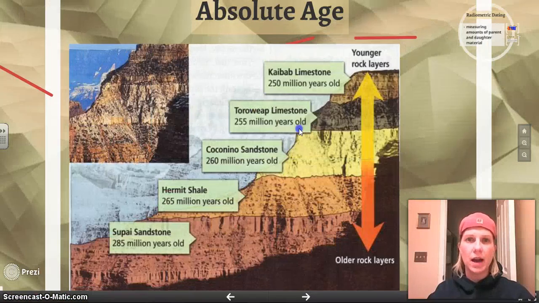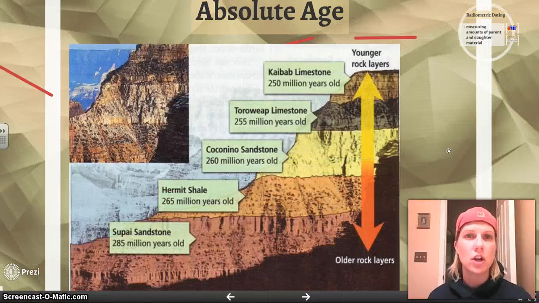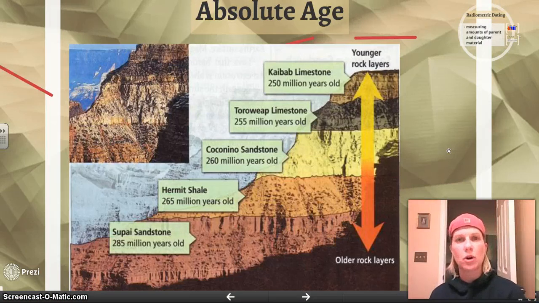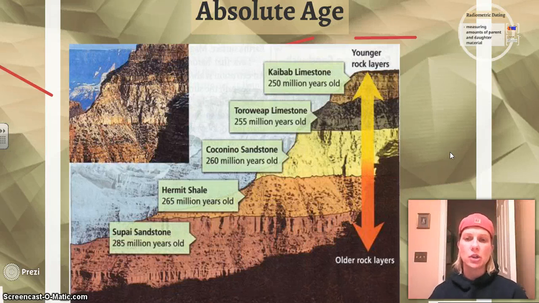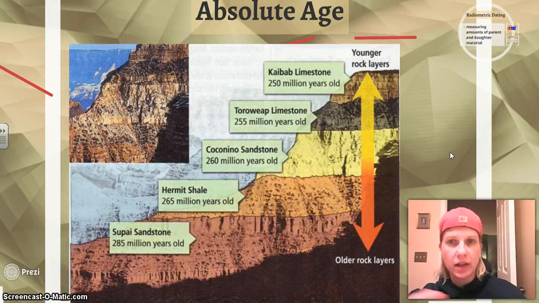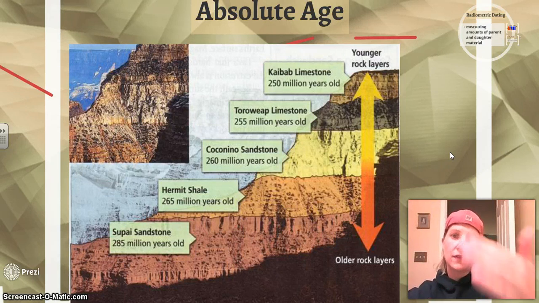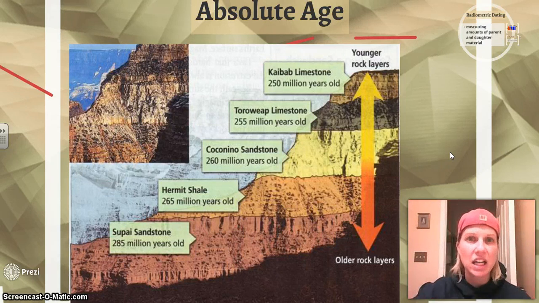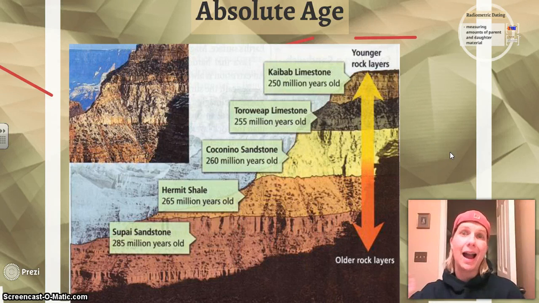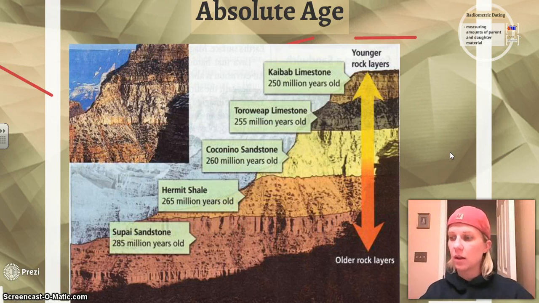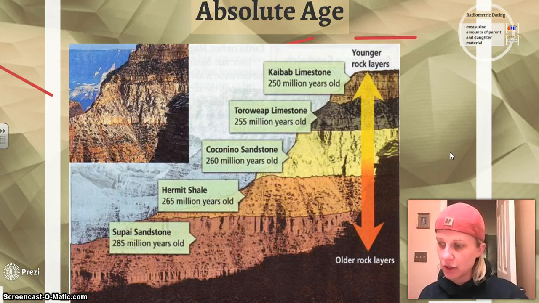All right, guys, so we are back. The first part of the video was focused on relative age, so the second part is going to be on absolute age. So you can see right here on the right side, it does say younger and older. That's the more of the relative age. But now you can see on the left side as we go down, exact ages of rocks. So we have to talk about how you go about determining what the exact age is. So absolute age is exact age.